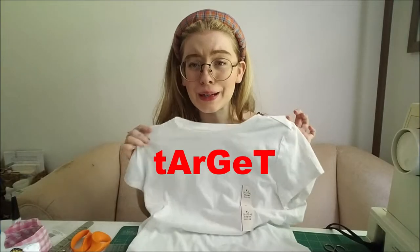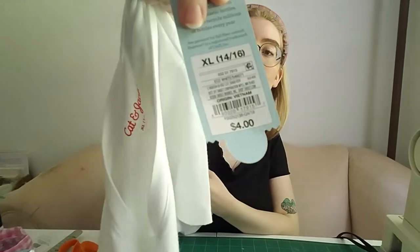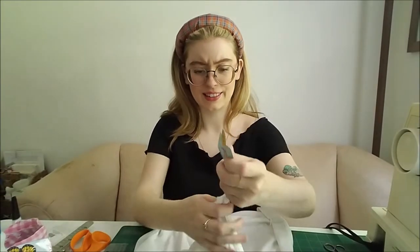I've never owned a real Brandy Melville shirt, and this definitely isn't an original idea — I made the mistake of looking it up on YouTube and found lots of girls who had already done this exact craft. So I went to Target looking for a plain white t-shirt. Brandy puts this patch on a lot of different styles, but the first time I ever saw it was the classic cap sleeve white tee — they were like eight dollars. Then I went to the kids section and found this extra large white cotton tee for four dollars.